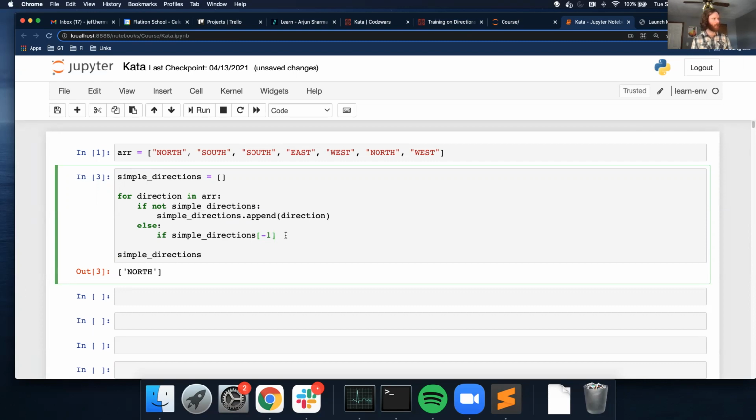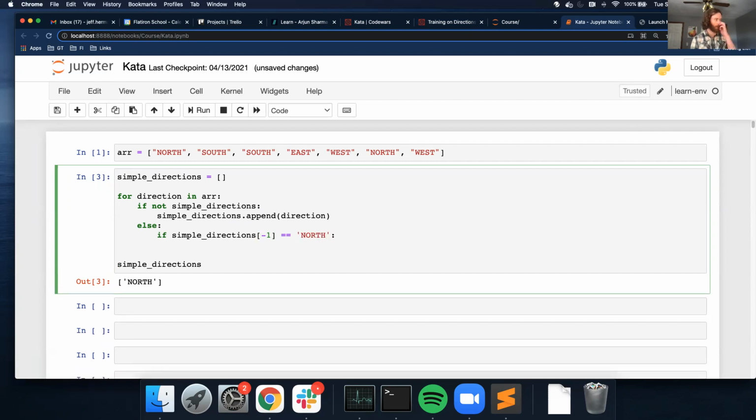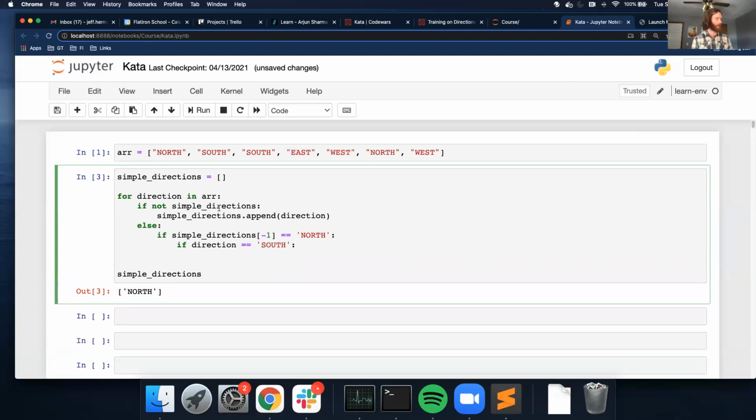So if simple directions, the last element, is equal to north, then I want to check if direction, the variable that I'm iterating through, is equal to south. If direction is equal to south, then I want to remove that last element.